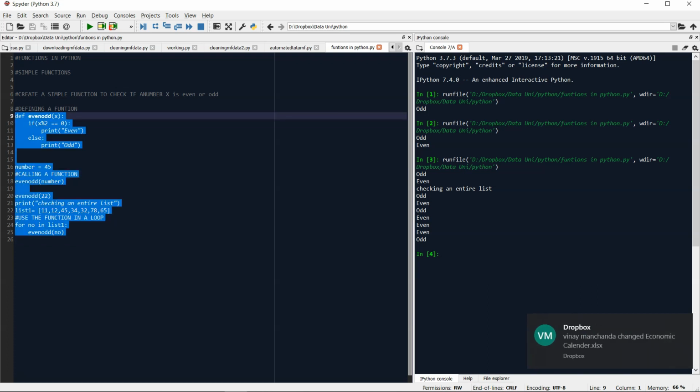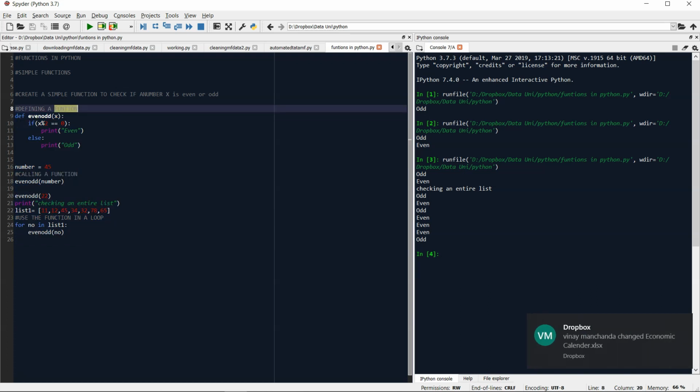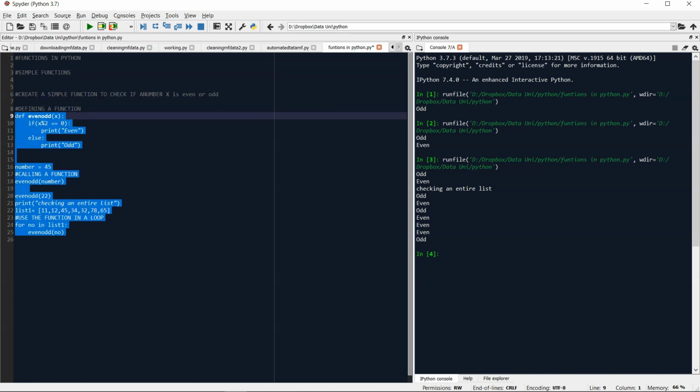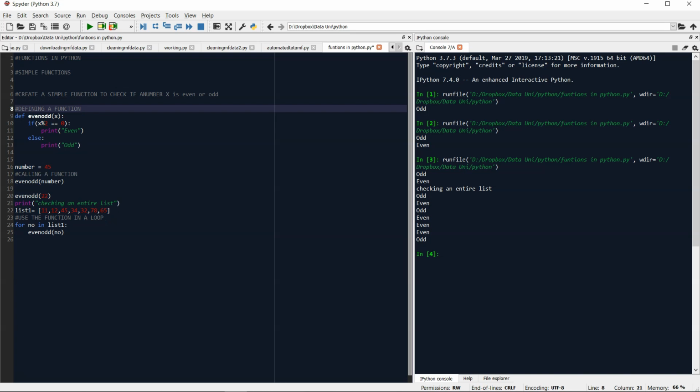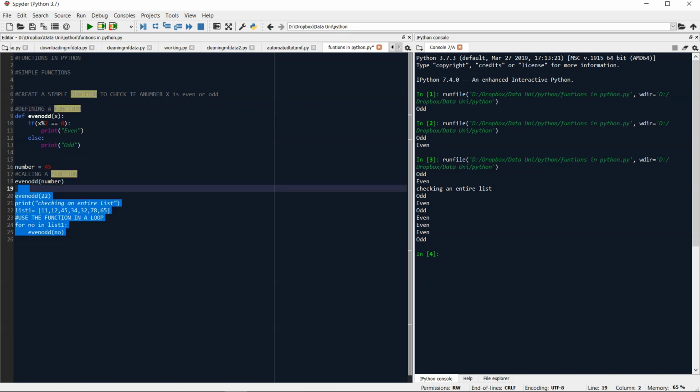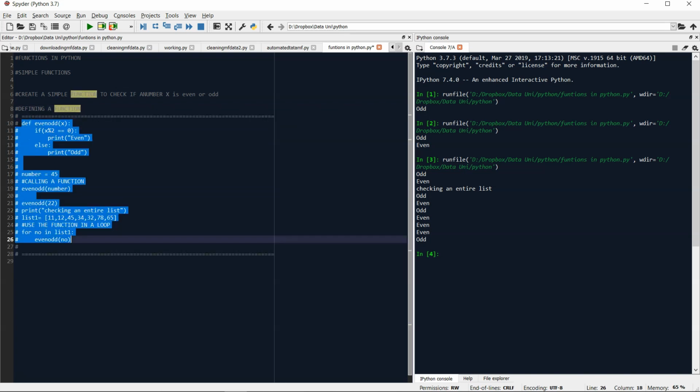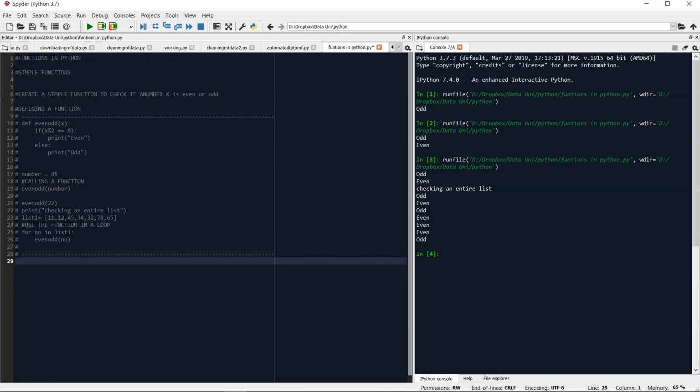Now let us make a slightly more practical function, not complex, but more practical. One moment, let me just comment this out, and let's move on to a slightly more practical example.